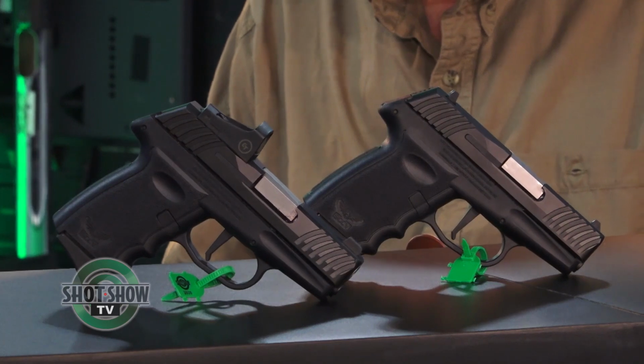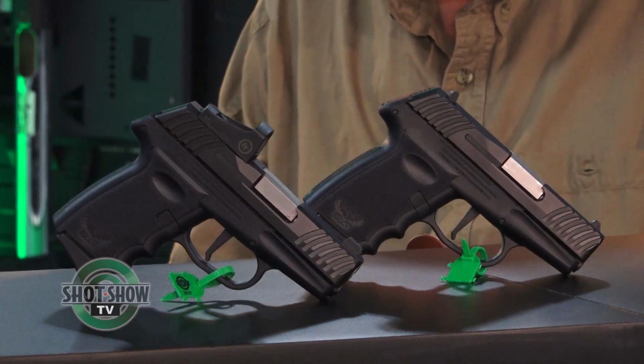One of the most critical pieces of feedback we received on our CPX series was that trigger pull and the pre-travel associated with it. So we went back to the drawing board, and we like to put some pretty big tasks on our engineers' backs. One of those was the trigger, but we also wanted to make it modular and adapt to readily available accessories. For example, the iron sights on the DVG-1 are compatible with any G43 sight already available on the market, whether that's tritium, fiber optic, or even some of the hybrid optics.